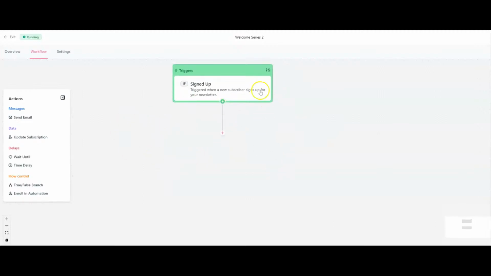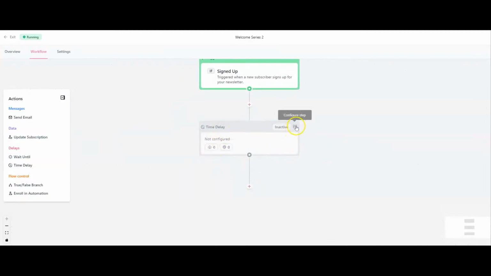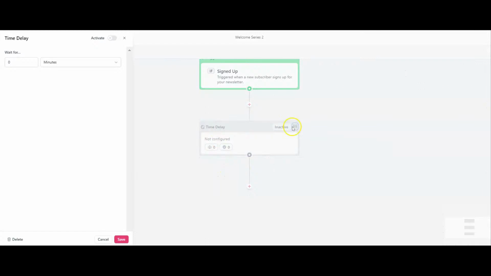What we need to do is set up the rest of our automation. So let's imagine that we want to add a time delay like we did on the previous one that I just showed you. What we can do then is go in and configure this. So let's say we want to wait a certain amount of time. In this example, we'll wait for 10 minutes, but as you can see, you can do hours or days. So in the second email in this series, I probably want this one to say days, so it sends sort of 10 days afterwards. Okay, so let's just change that to 1 minute actually. Save that.